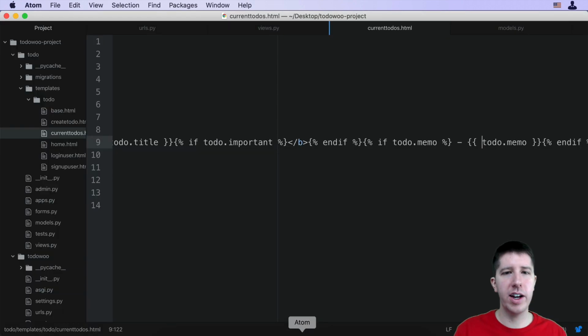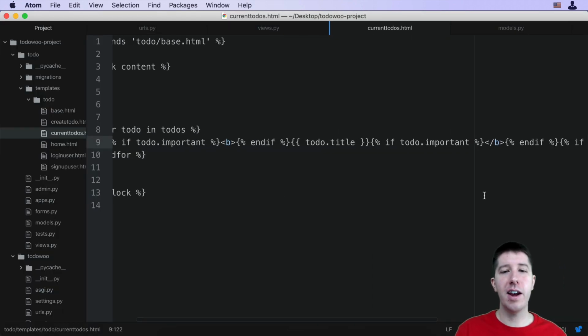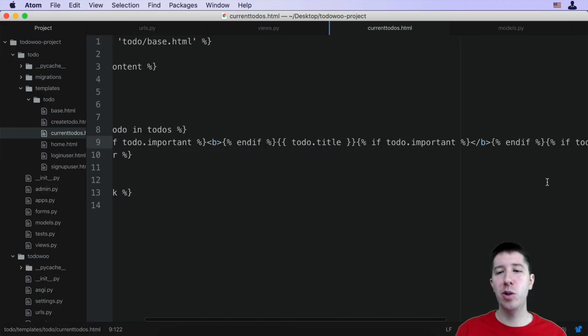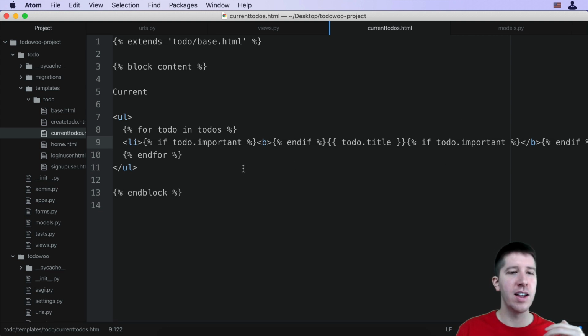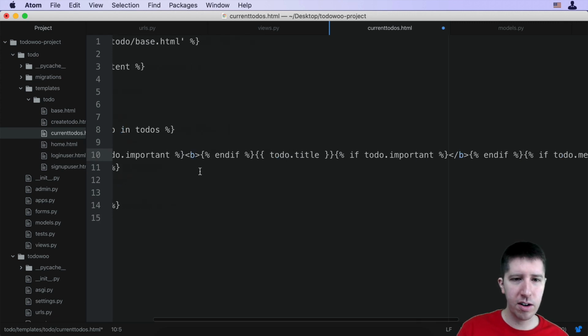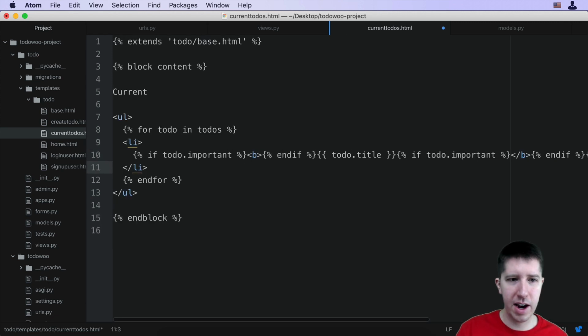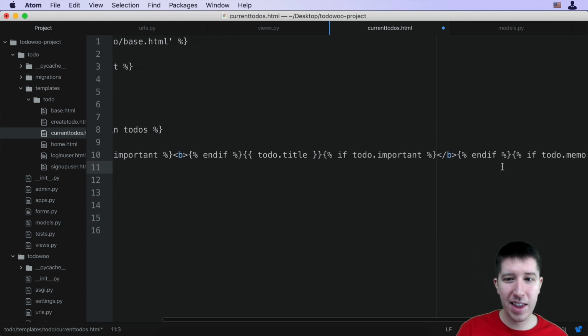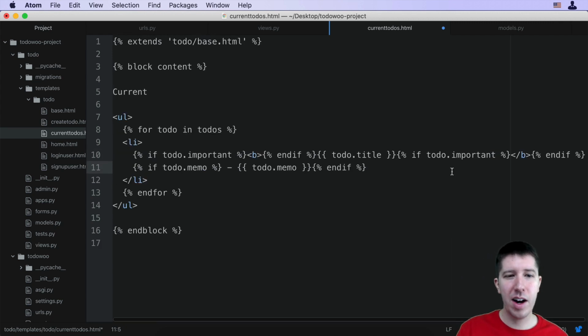Now, one thing that I would like to address is that this line of code has gotten way too long. So I really recommend if you have lots of if statements like this, try and break it down. So for example, I'm going to do a return here, and then a return on the list item so that those are on the same line. Then I'm going to go ahead and have the if statement for the bold and the title. A lot of that I think could be one line. And then I'm just going to make this a separate line that has this dash.